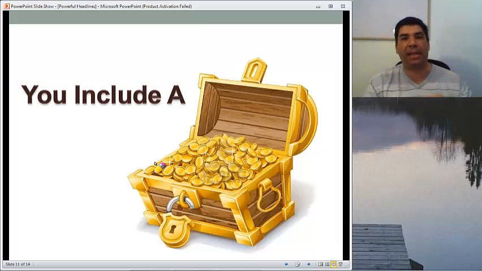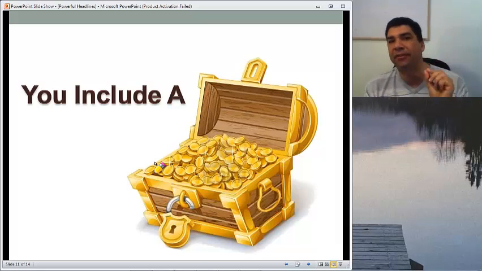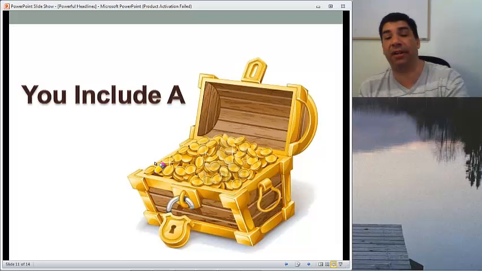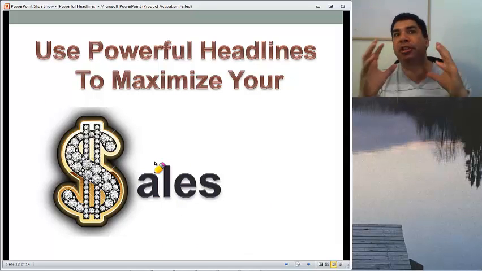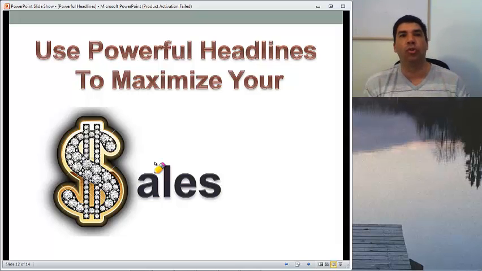This is why, especially in the beginning, when you're sending those first few emails out, make sure you put a few treasures in there, a few gems in there, so that they have to find your email. Of course, value is always the key to keep them coming back, but at least if they can mark your emails as safe, it is very, very important. Can't stress that enough. So, after we've done all of that, we've gotten through the defenses at last. We broke through. Now we're back to headlines. Now we got to use powerful headlines to maximize your sales.